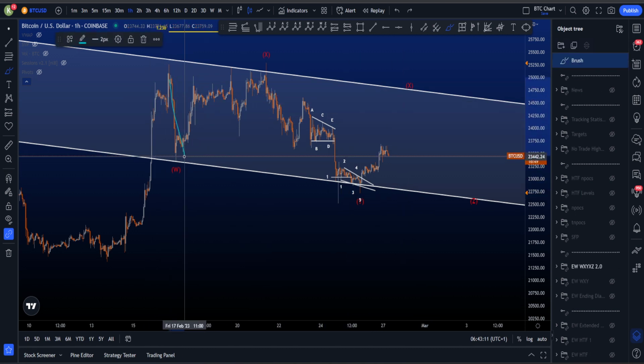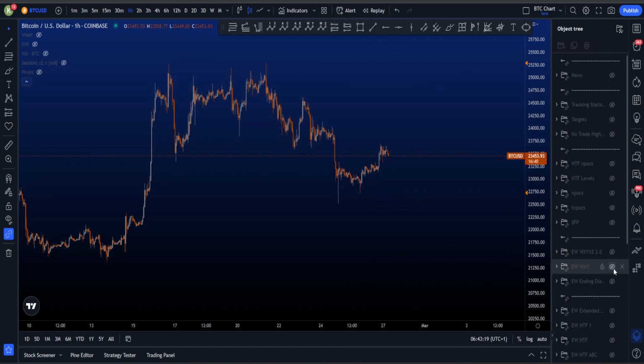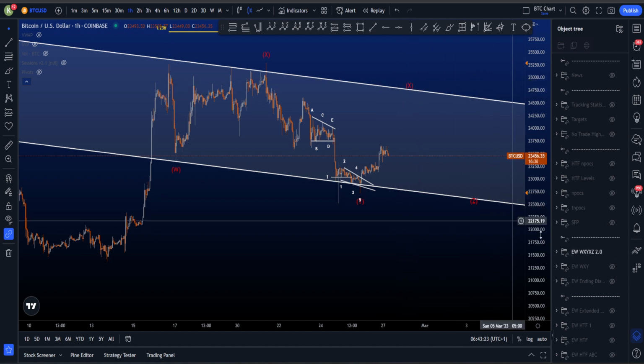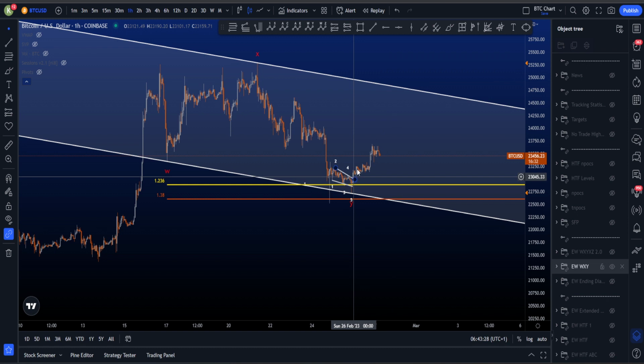This being a 3-wave zigzag, this a 3-wave over here, and then eventually another 3-wave to end the WXY, or get another XY, of course, because these are the two scenarios. They're very similar. It's just that here we have another X and a Z, and the other one basically means that the WXY is finished, and we can expect some more movement to the upside.